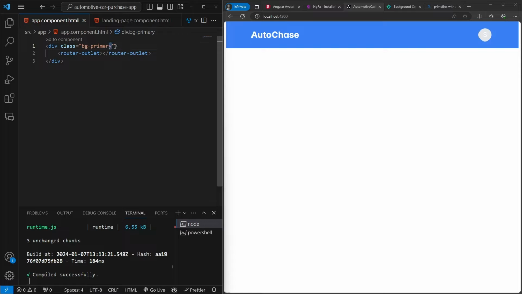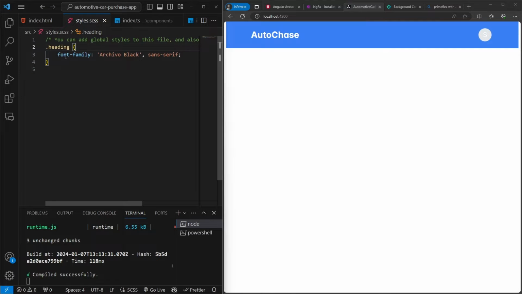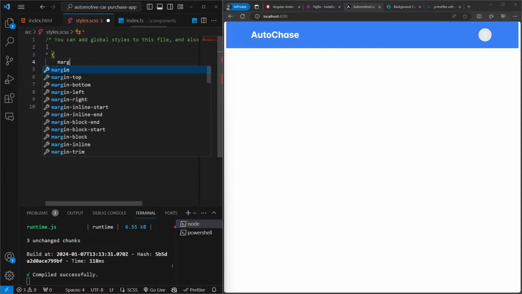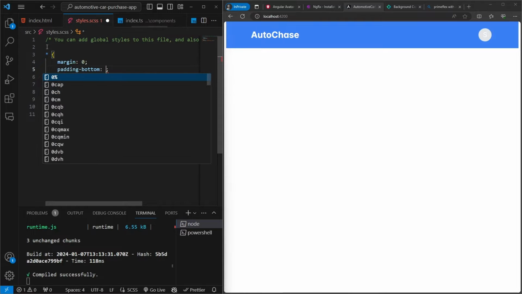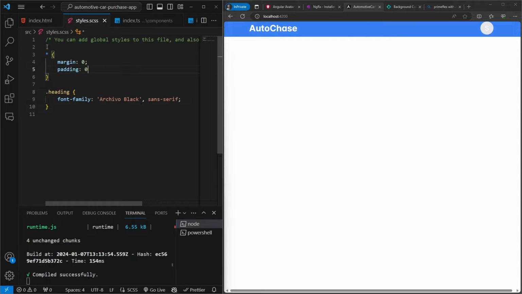Okay, and here you can say w-full, so it will take the full width. But with this, what I want to show you is, if you go to the style.css file, here I grab everything, and for now I want to set margin to 0 and padding also to 0, because I don't want the initial styles to be applied. So I'm keeping it so that everything is reset. For the padding, it's obviously up to you, but for now I like to keep padding 0 because I want to override with my own stylings.